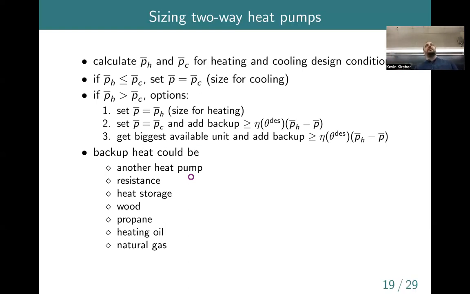But the idea is, you could put in a little heat pump basically just in the rooms where people hang out at the time when your big heat pump won't be able to keep up with demand. So you put one in the bedroom or something, keep it cozy overnight. Resistance or auxiliary heat, a heating element, we talked about that.